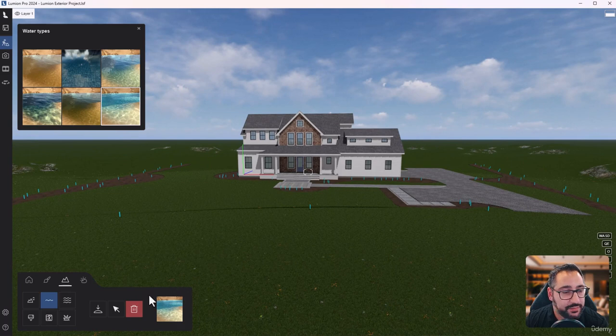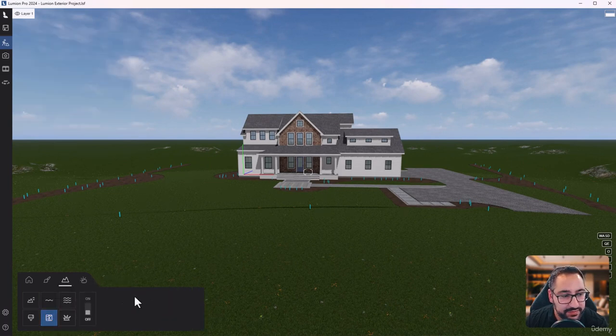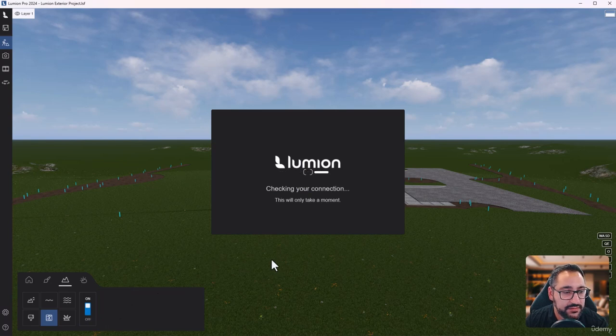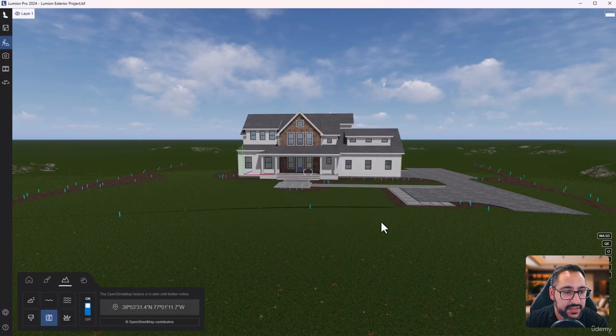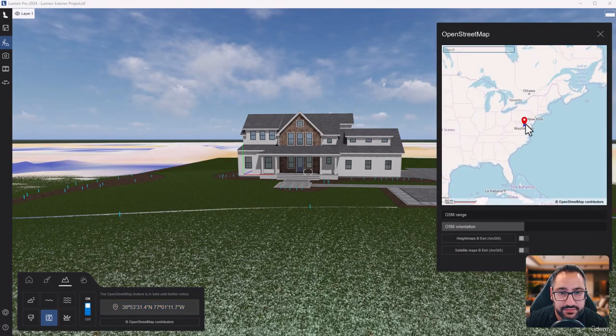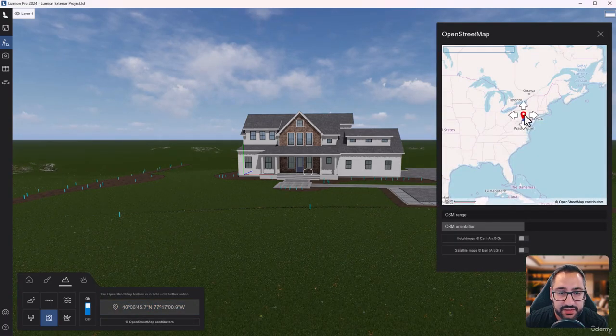And then the last thing I'll point out when it comes to our landscape area is this right here, OpenStreetMap. If you're not familiar with what this is, OpenStreetMap is an open source project that actually has 3D data in massing form of all neighboring contexts. So check this out. I hit check mark. And I hit OK. It's going to ask for coordinates. I'm just going to pick a random location. Click that, and I'm going to download this. So watch this.